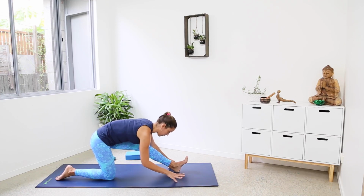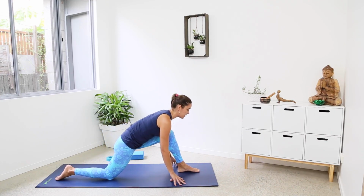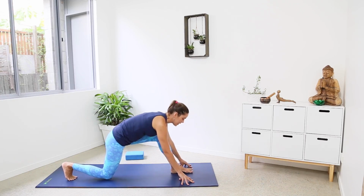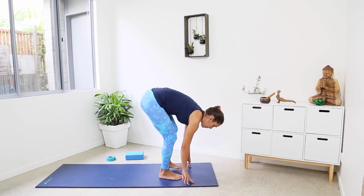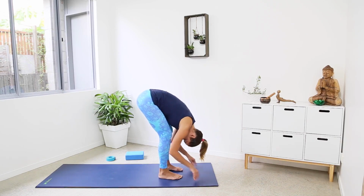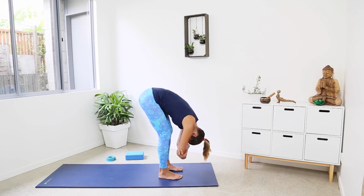And then slowly walking those hands forward, bending that front knee. We're going to step the back foot all the way forward. So legs are hip width apart. You're going to soften your knees, relax your head, relax the shoulders, grab hold of your elbows.